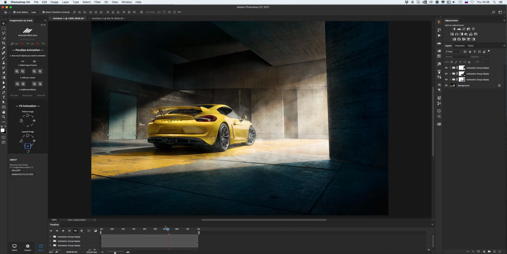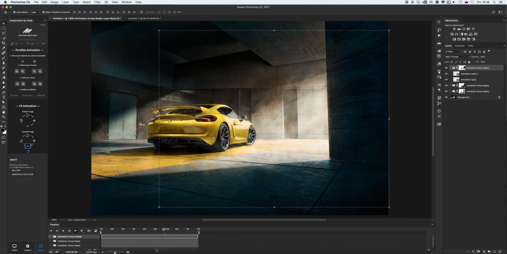Let's see our animation. Maybe it's too much here, and maybe we need to remove a little bit here.